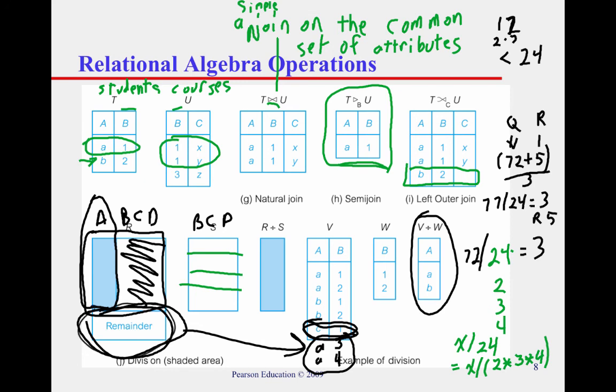So the remainder is for those sets of tuples that have too much, like those that are greater than 24. The ones that don't make it in are the ones that are less than 24. They don't have enough of it. Okay? For me, it helps to think of it that way. It took me several years to come to think of it that way. If that doesn't help, then you'll have to get your head around it some other way. But that's how I get my head around it, and it makes sense to me.